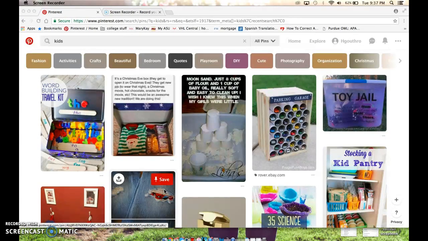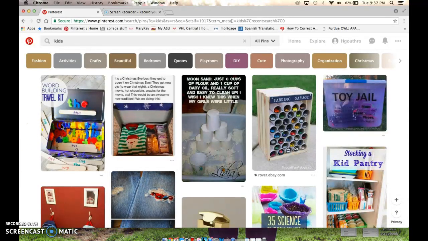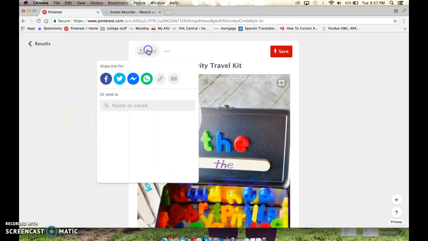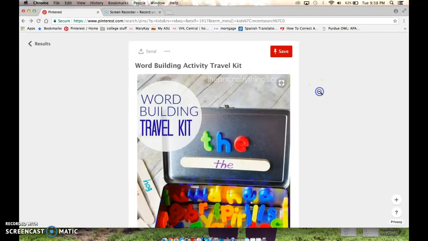One of the cooler features about Pinterest is that you can send pins. This is really helpful for nannies that want to send it to the parents so they can either buy what's on the list or they can approve it or just look at it and so they can talk about it. One way to do that is to click on the pin itself, click this little send button, and you can either send it to someone directly through Pinterest or you can send it via one of these: Facebook, Twitter, Facebook Messenger. You can embed the link, all sorts of things.